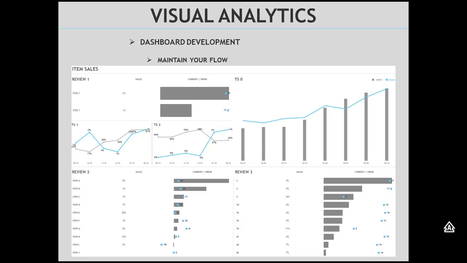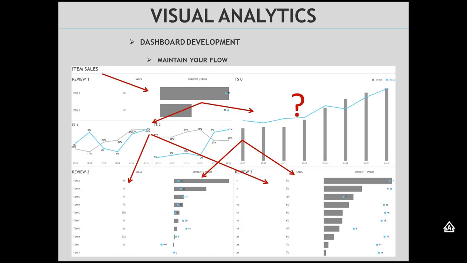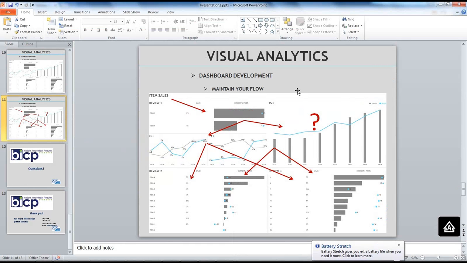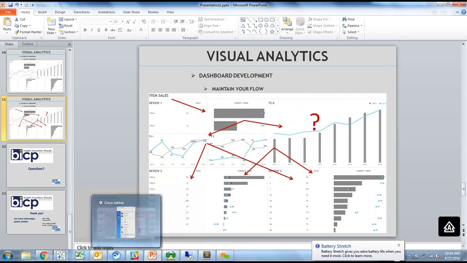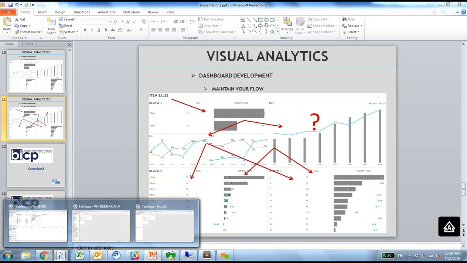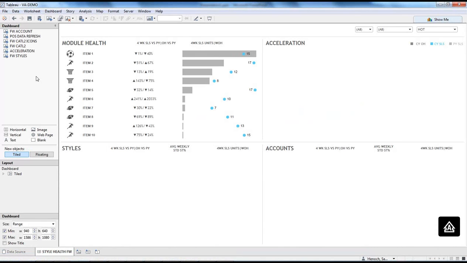Well, we know we have item sales and we have specific items of sales and current over prior, but where should we be looking? Where should you be directing your attention for this particular dashboard? You've done all this work to create your base tables and get your data sources where they need to be, but you're stumbling as far as production goes. Well, that's where it's very important to get an idea of how you want the viewer's eye to move across the page and where they're supposed to be looking. So in something like this, it might seem maybe a little blank, but what do we have here?